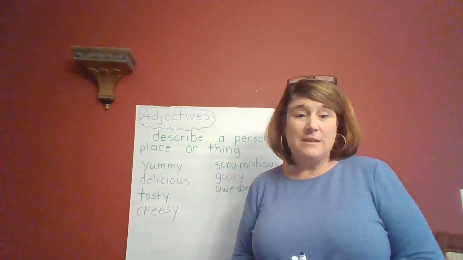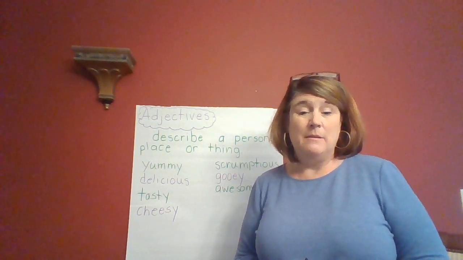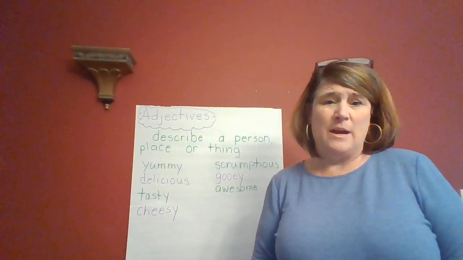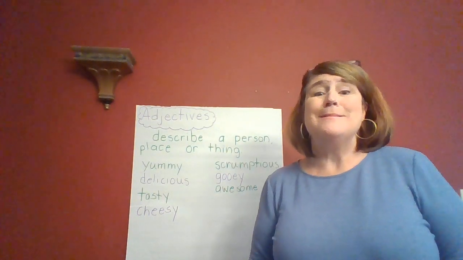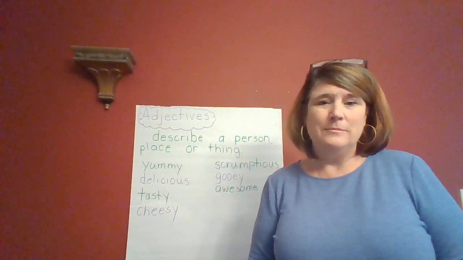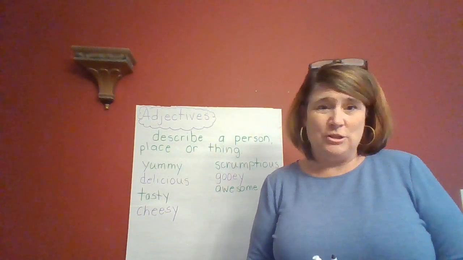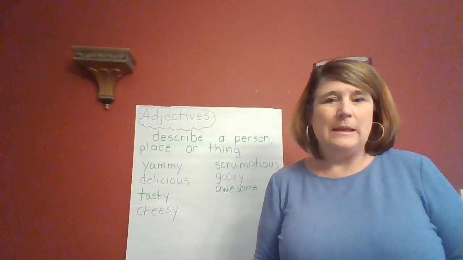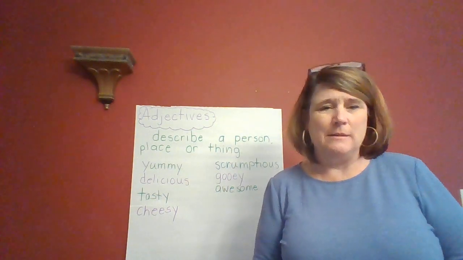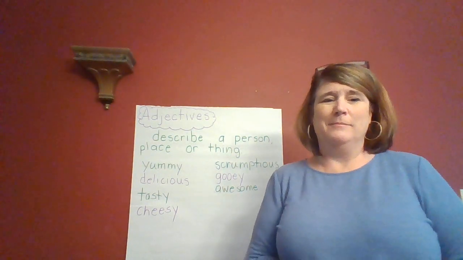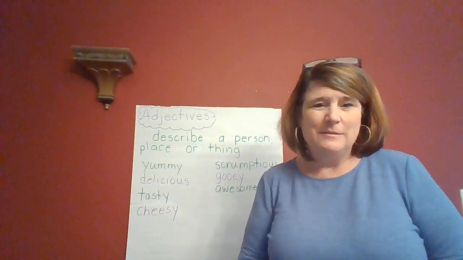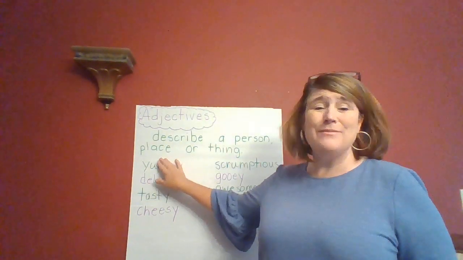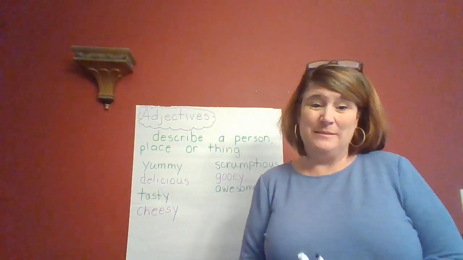There are lots of things that you can describe. There are lots of people and places you can describe. When I think about school right now, I can use lots of adjectives to describe it. Joyful, exciting, interesting, noisy, inviting. That's a place that I'm really missing. So I have lots of adjectives to describe that place.